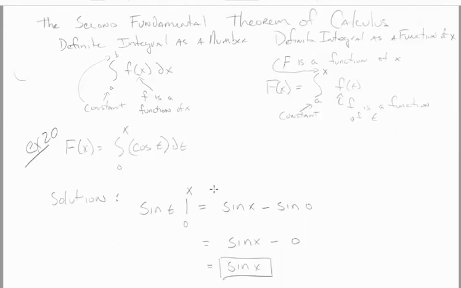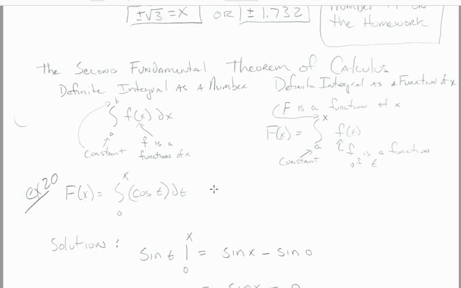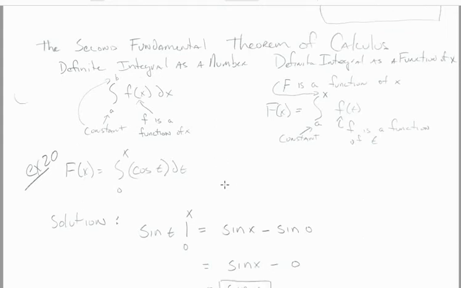Okay, next we're going to get into the second fundamental theorem of calculus. For us, it's really just doing some of the same things and what it really equals. If we take a look at the left-hand side, we have a definite integral as a number, a to b of f of x dx, where f of x is a real function and a and b are constants. Now, over here on the right, it's the integral as a function of x. So notice what's really changing here is the integrand goes from a to x now, where x is not a constant, x is an actual variable that we're going to be applying.